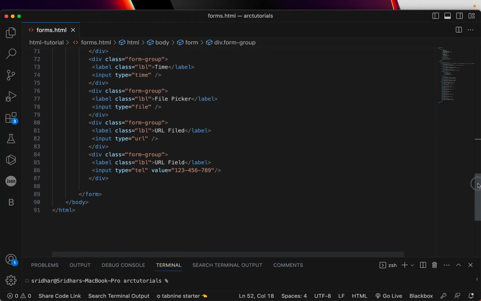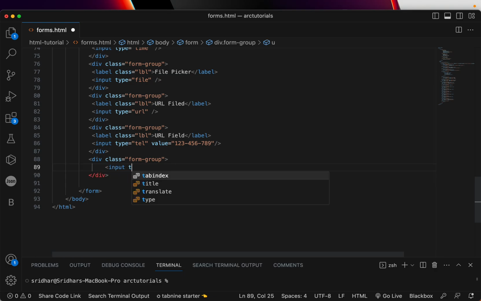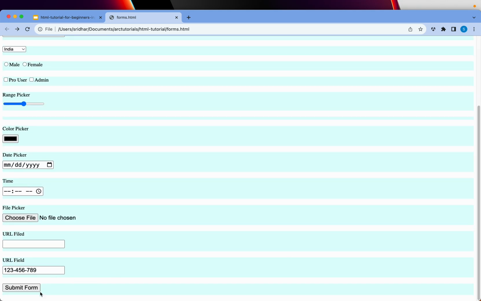The last, you will need to submit the form, so you will need a submit button. So you will do a form group and write input type equal to submit. So this will submit the form, and you'll give value and say submit form. If you check at the end, here is a submit button, right?